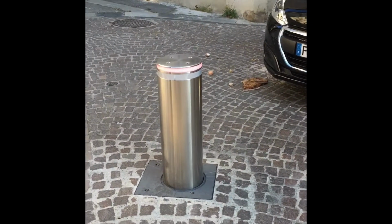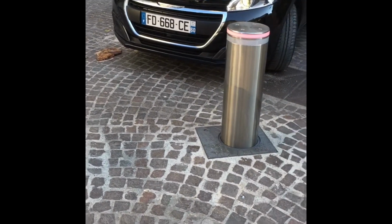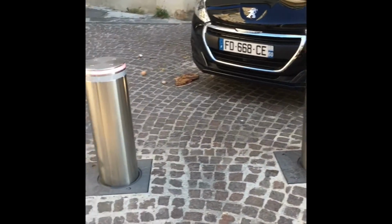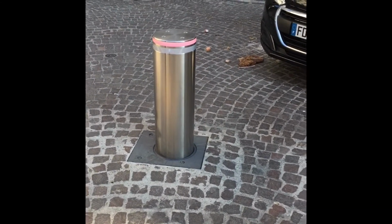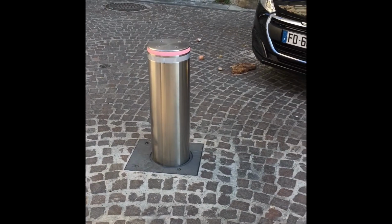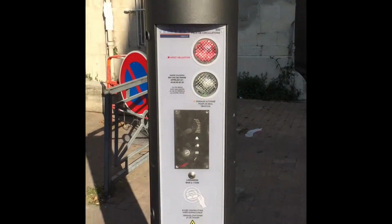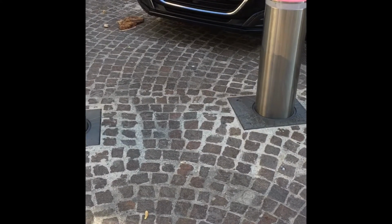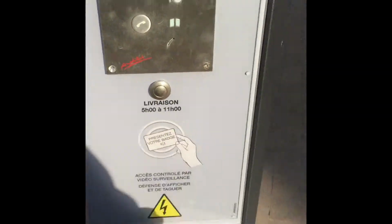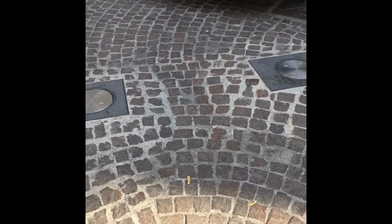You can see these two big giant posts with the kind of the beamer on it. Now I had seen these things around other cities like Avignon, where we've traveled in the past, but I never really knew what they were for until we rented this apartment. These things are normally in front of streets to prevent the general public from traveling on those streets, and then there's this little card here, and there's this little machine here, and there's a pressure sensitive pad underneath this that detects weight, and as long as the vehicle is on that pad, when I present my badge, those things go down into the street, and now my car can pass, and they won't go back up until the pressure on the pad has been released.